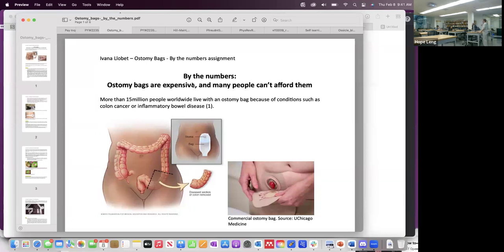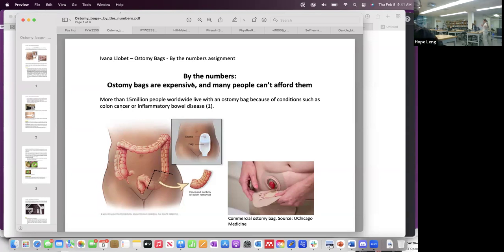Yeah, so I'm Ivana. I'm from Spain. I'm a biomedical engineer by background, specialized in product design for healthcare, and I'm starting the biodesign fellowship here at Stanford in a few months on medical device innovation. I've been working on this problem, just a bit of context for those of you that don't know.